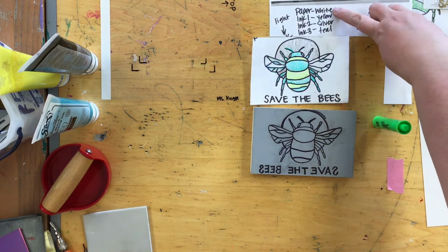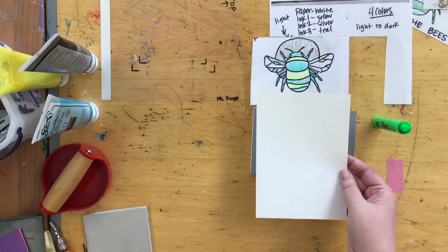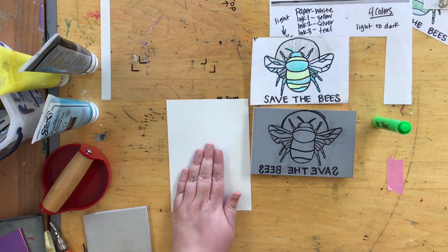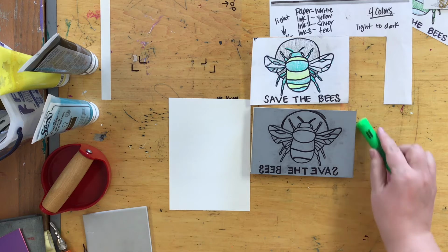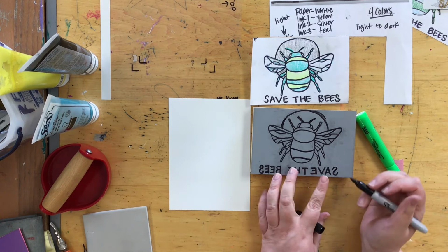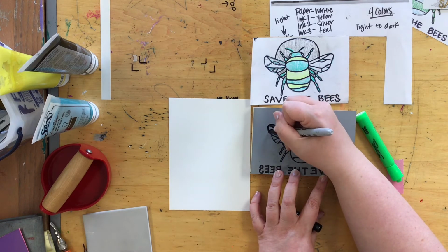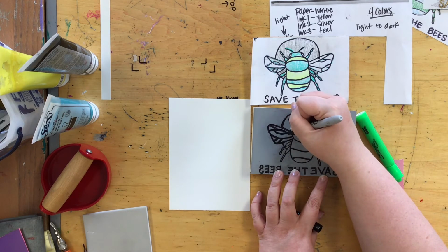What I want to carve first is I want to carve away anything that is going to stay white. Anything that is going to stay the color of my paper. And so I know for me it's going to be the inside of the wings and then all around. Before I do that, I want to thicken up these wing lines because I'm going to carve around them. So I just want to make sure they're thick enough.